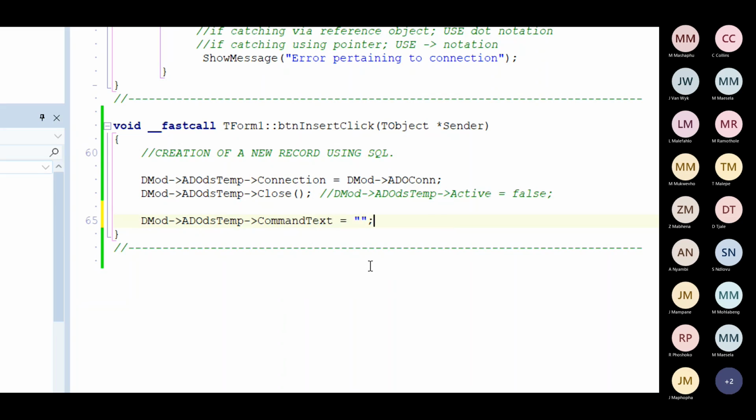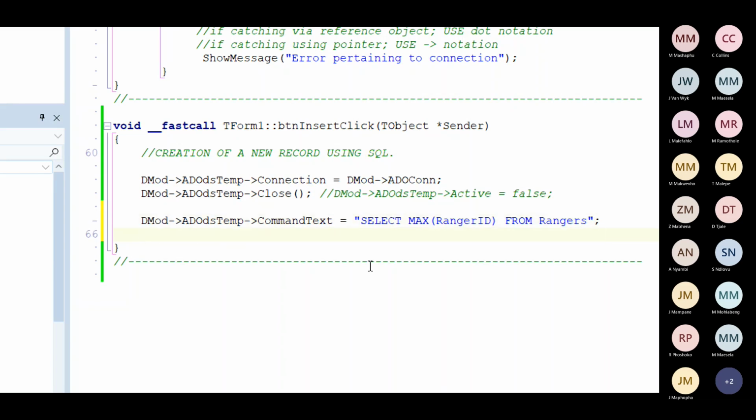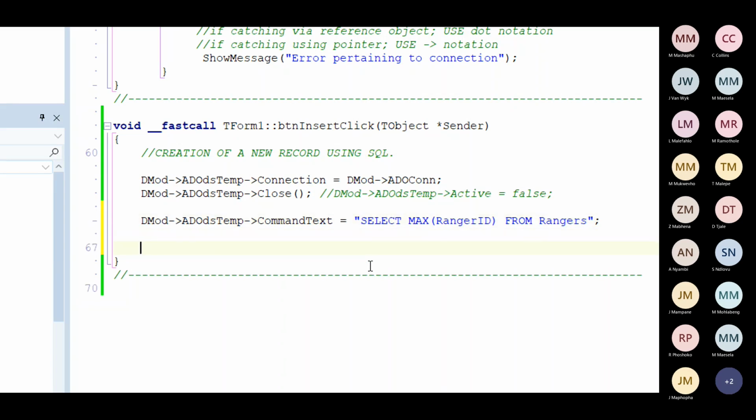Our string called select maximum ranger ID from ranges. And then now that the query is available, we can go and execute the query.